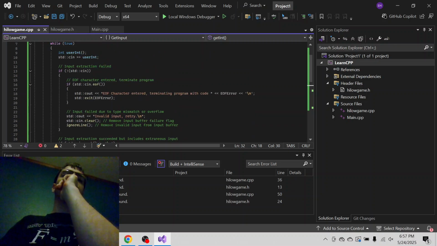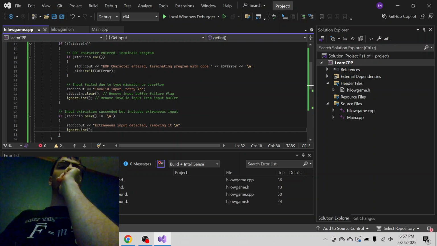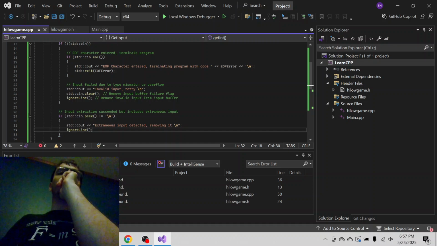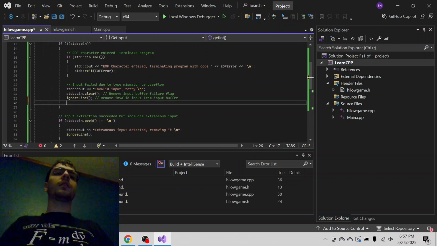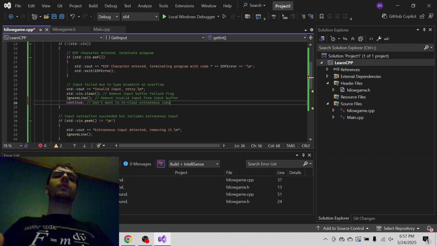So extract input. This happened, cool. And if input was invalid here, then we'll say continue. Want to re-clear input buffer.